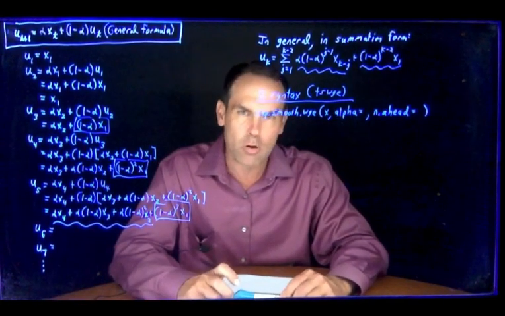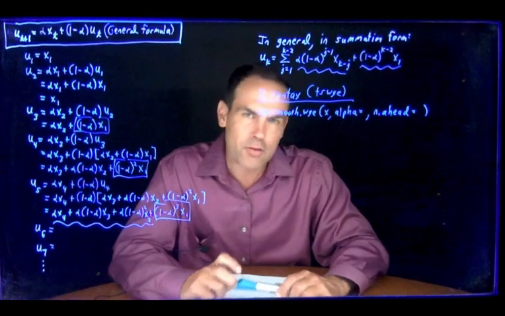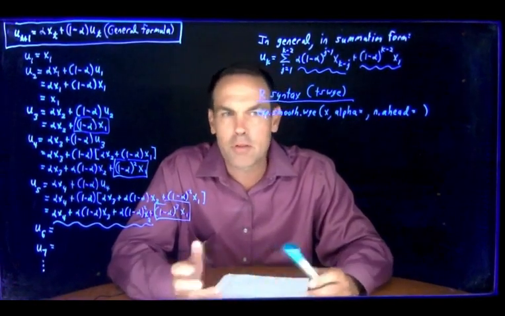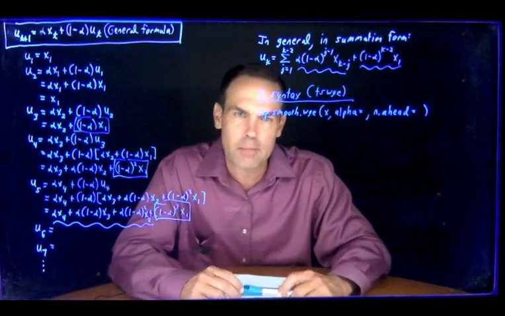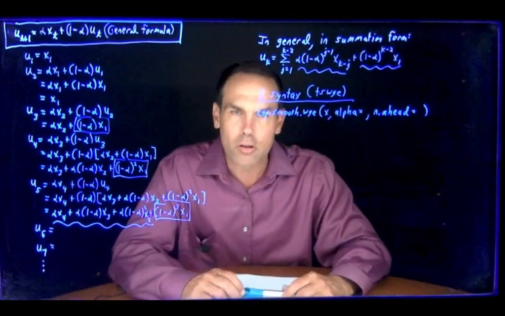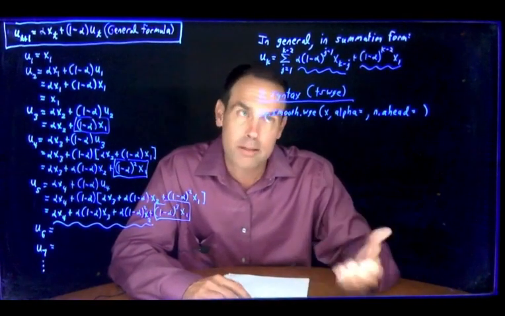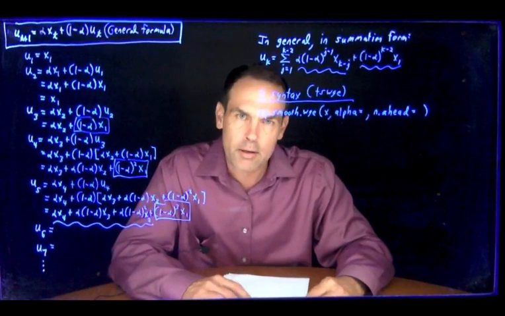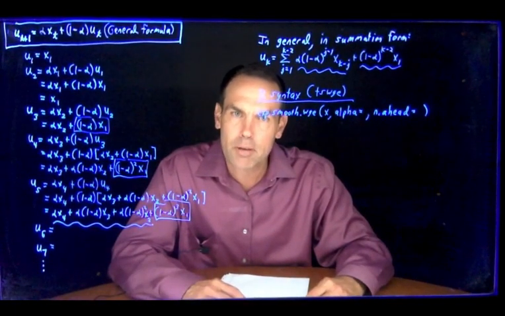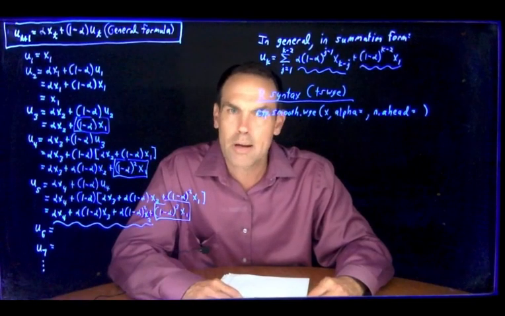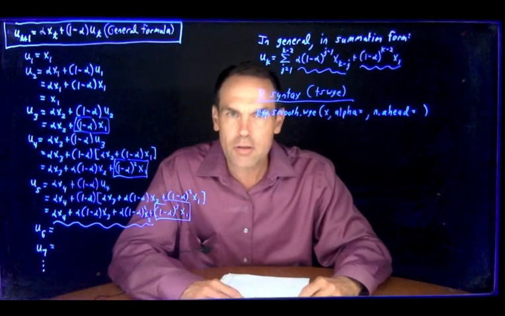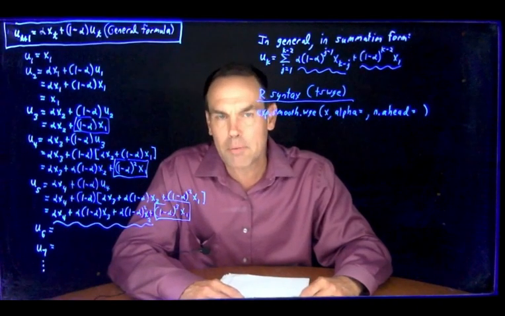Back to this alpha. We know it ranges from 0 to 1. If you're just analyzing some data set that you've never seen before, I mean, maybe you've done some preliminary exploratory analysis, but you still don't necessarily know what to let alpha be. But the good news there is that tswge will do that for you. It estimates alpha by minimizing the prediction errors, and that's the way that it calculates alpha for you. So that is the discussion on the formula for exponential smoothing.